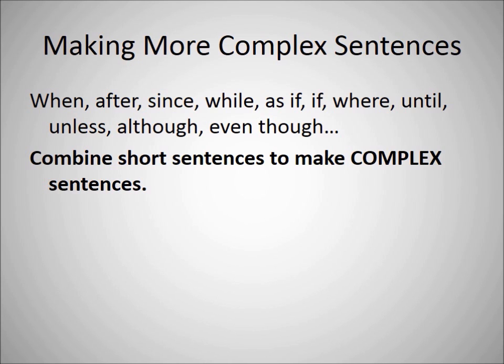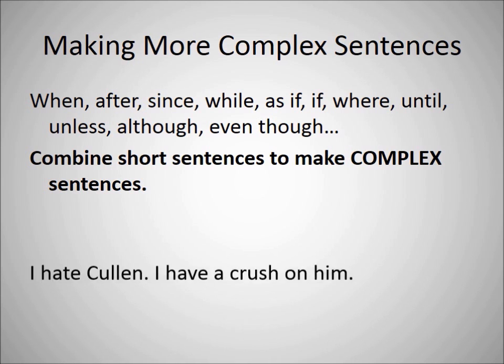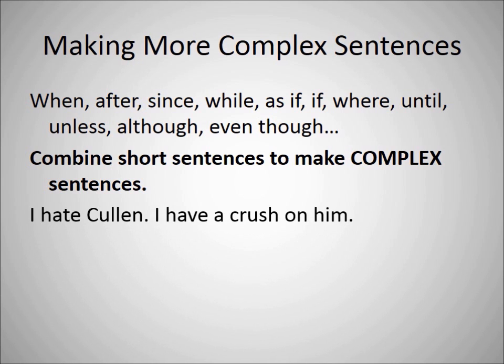Here those words are again. They're not going away. When, after, since, while, as if, where, until, unless, although, even though, are most of your subordinate conjunctions. Now, within this lesson, you're going to be asked to combine short sentences to make complex sentences. Well, how do you make a complex sentence? You simply use a subordinate conjunction.